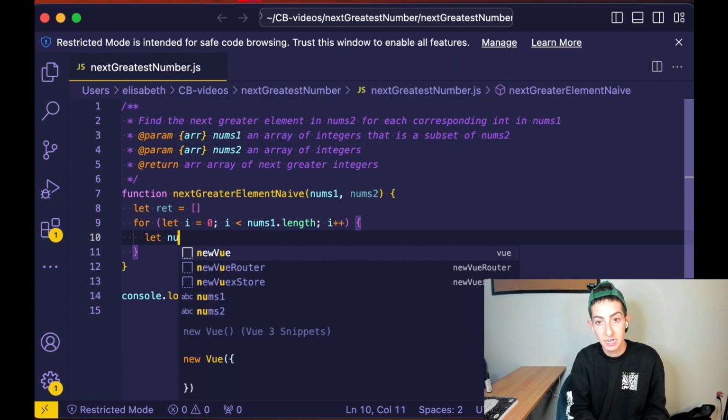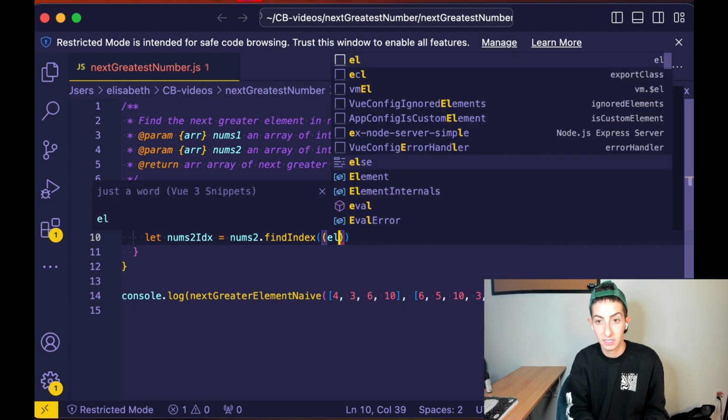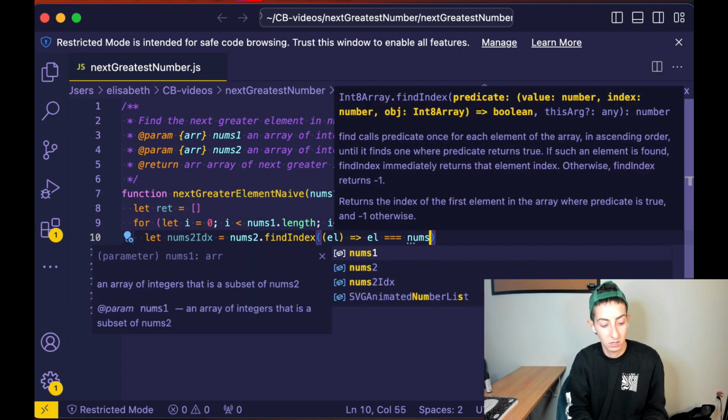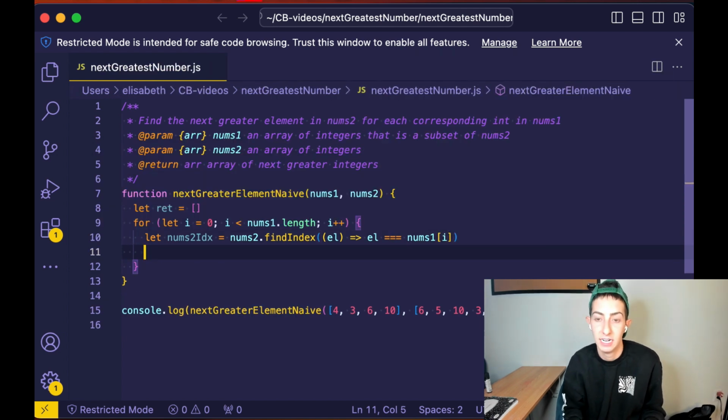So let's say let nums2Index equal nums2.findIndex, and this takes a callback. It's going to get an element. We're basically just going to compare el equals nums1 at i.